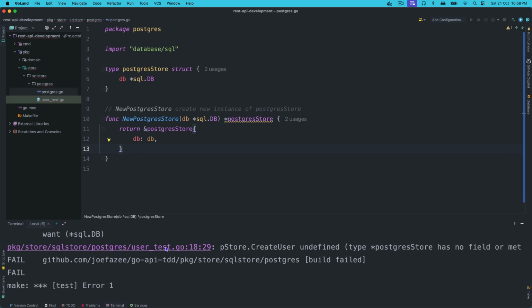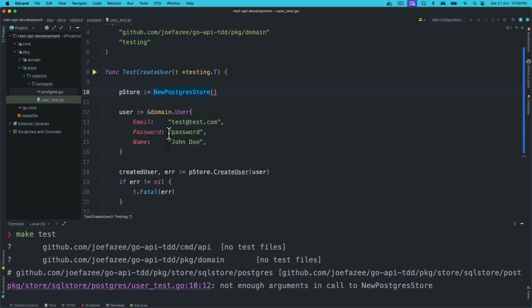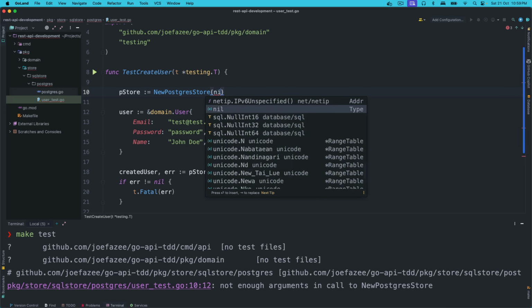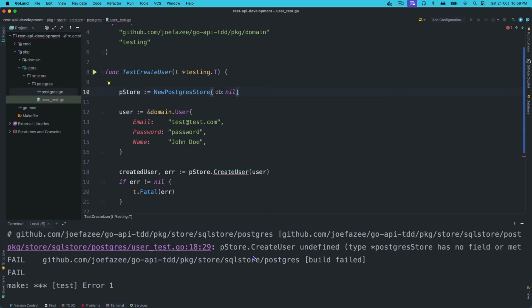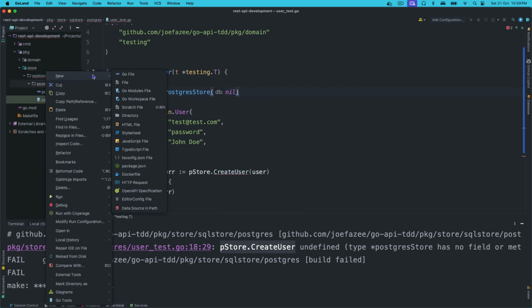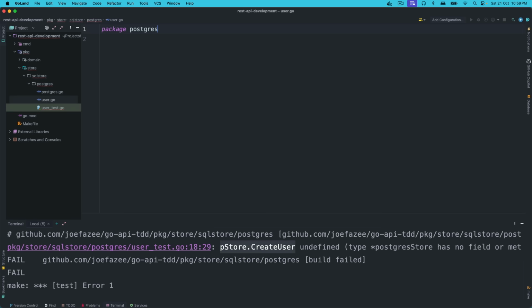Make test. Right? As you can see, we are changing the error all the time. Now we see that we need to pass some argument here. I'm going to pass nil for now. And this one is undefined. So let's create a user.go here. In this user.go, I'm going to add the method.